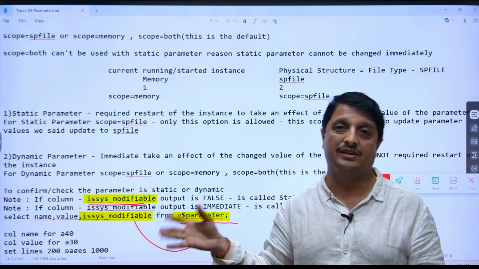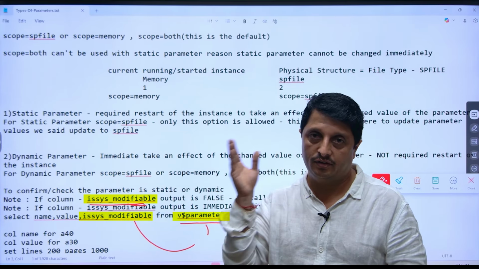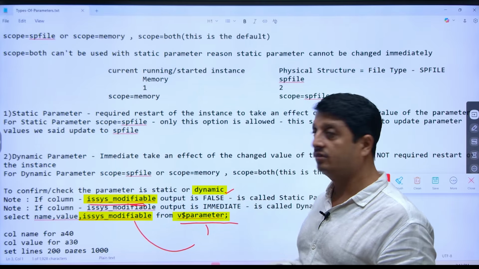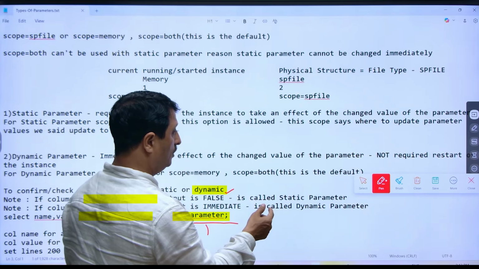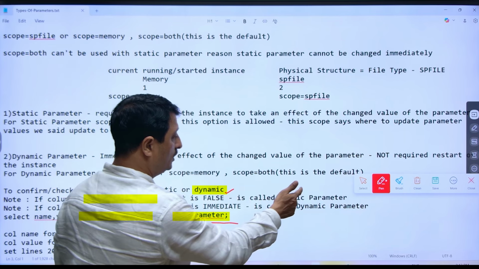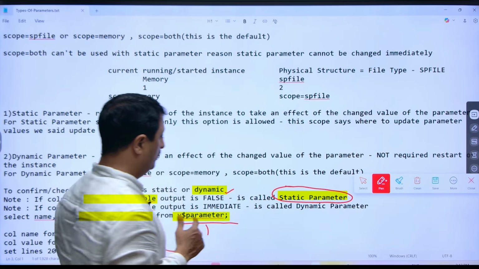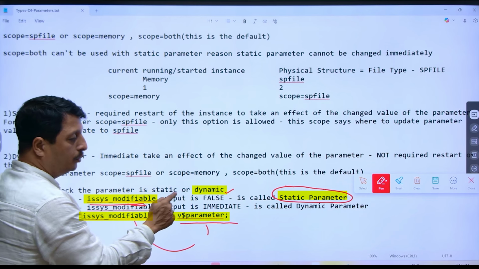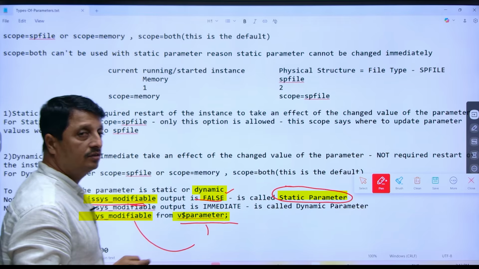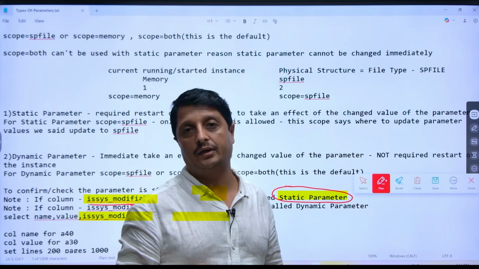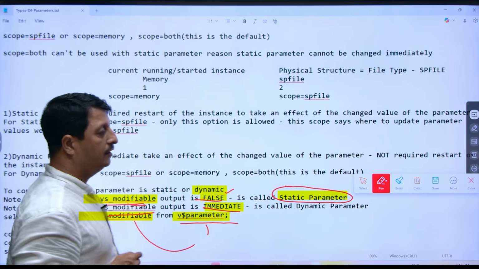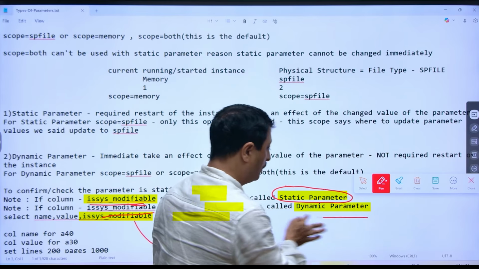SYS stands for system level: is it modifiable at system level? If the column value says FALSE, then it is a static parameter. And if the column value is IMMEDIATE, then you call it a dynamic parameter.